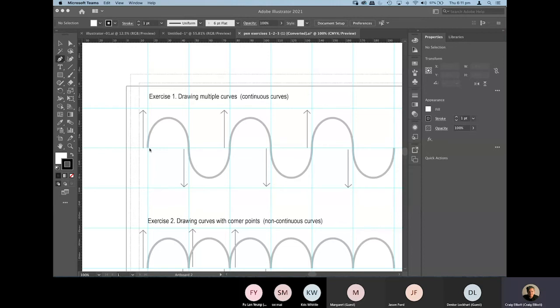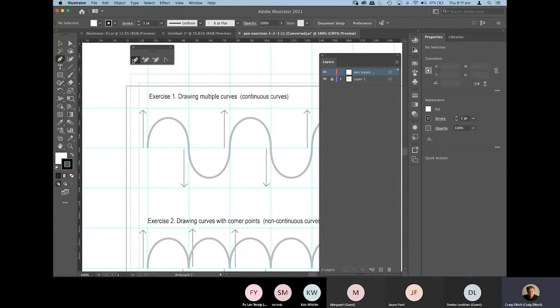So I'm selecting the pen tool and I'm just going to click on the start of this curve, and click and drag. I'm following up in the direction of the arrow, and by clicking and dragging with the mouse, where I'm using a graphic pen, I'm actually creating a handlebar.